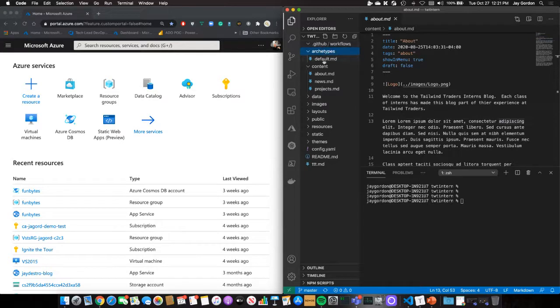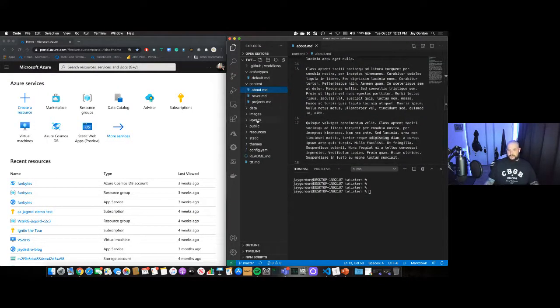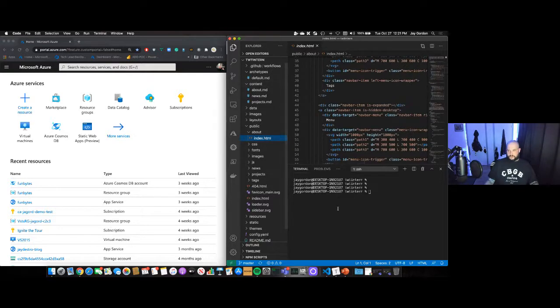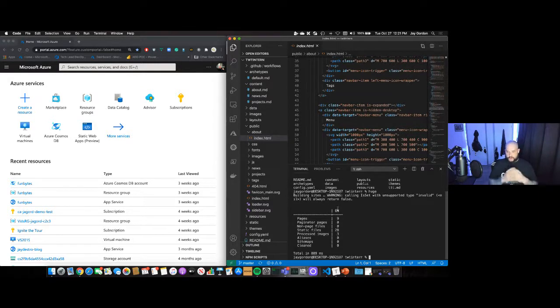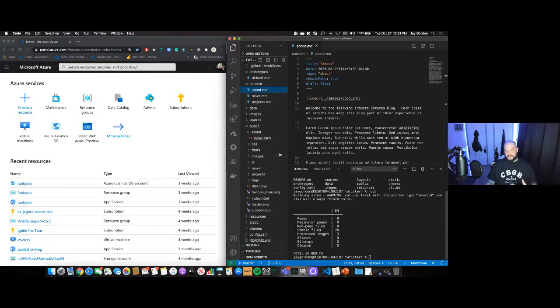So what we'll do here is take a look and see we've got our content, and our content is made up of these markdown files. And when these markdown files are rendered, they go into this public directory. And we can see it. So all I have to do is go to the root of this directory right here and type Hugo. And so that just starts to do the rendering and building of the HTML. So if I were to make a change, say here to About, I would then commit it to GitHub, and it would eventually have all the reflected stuff and what's going to happen in the build process.